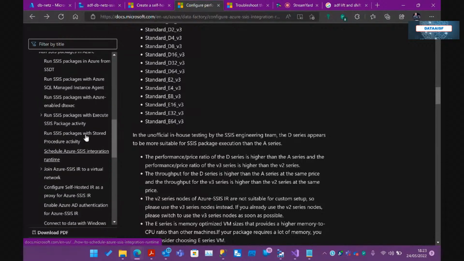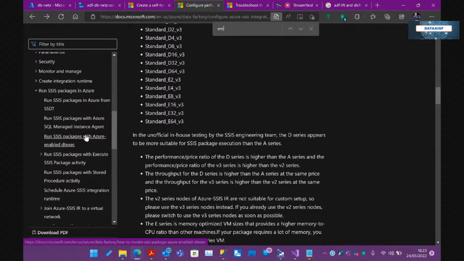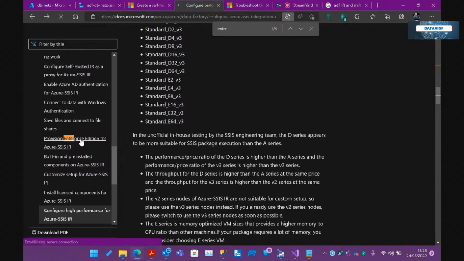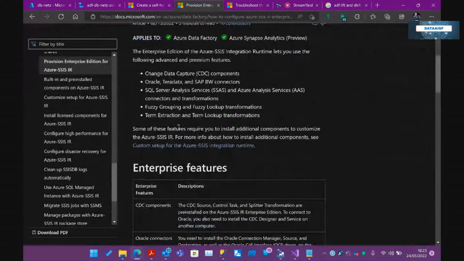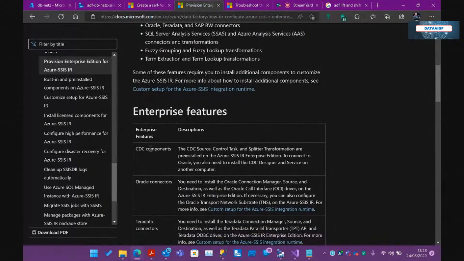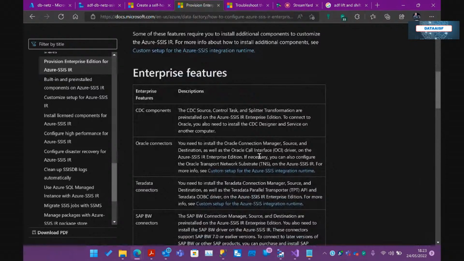Let me search for enterprise. Here, enterprise. Yes. Here you can see the differences. The CDC component is the one which I remember at least. So CDC source, control task, and so forth. You can read this. Everything is documented for sure.